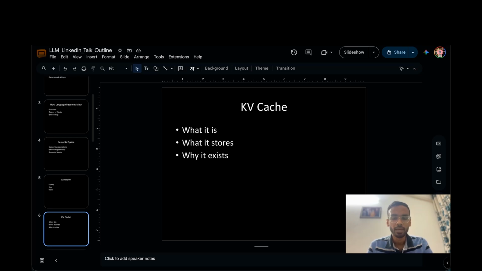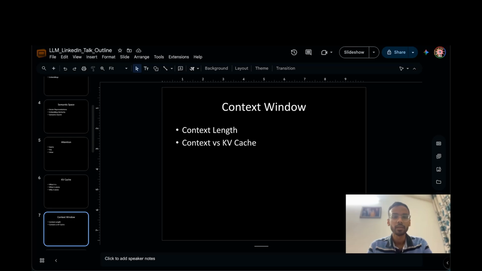Why it exists, I already talked about. What it stores, I said. Then context window, I discussed it as well earlier. Context window is the ability of an LLM, how far back it can see the context or tokens. Suppose there is a context window of 128,000.